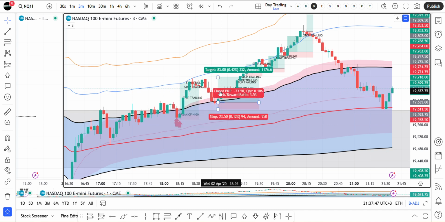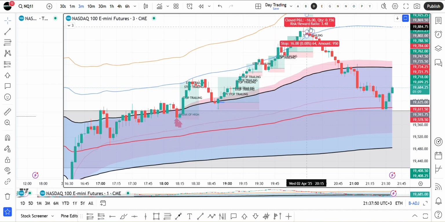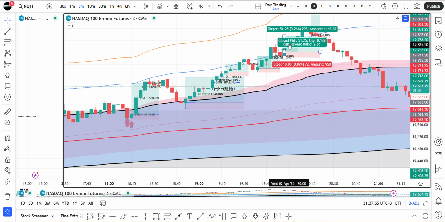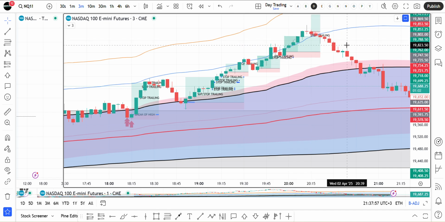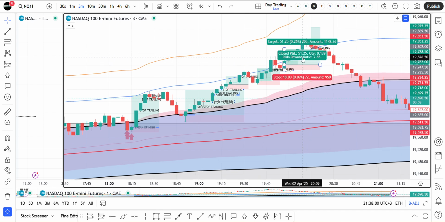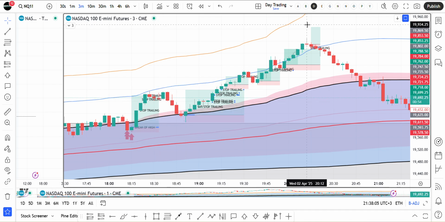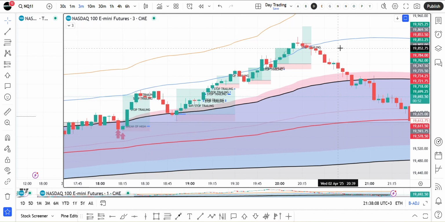As you can see, I took 1, 2, 3, 4, 5, 6 positions. 6 positions, 5 winning, 1 losing, and the smallest R multiple was 1.9. Which is a good day. Good day of scalping. Even though I couldn't put on the size, it just shows the process is working. Now it's just okay, come back tomorrow when I actually have some risk allocated, and then take these trades.